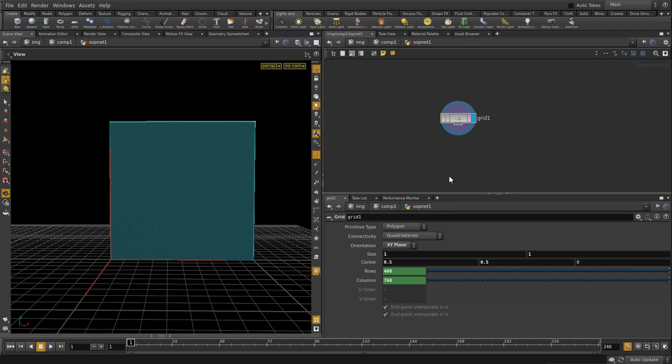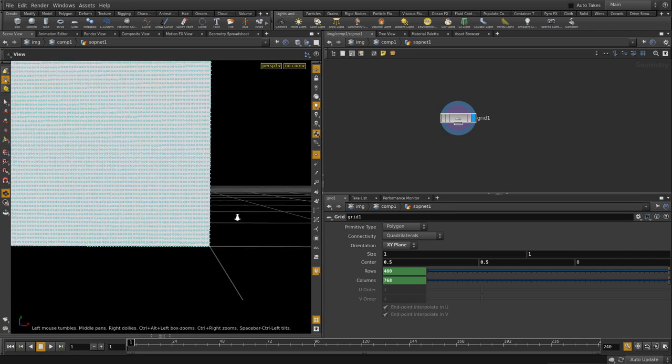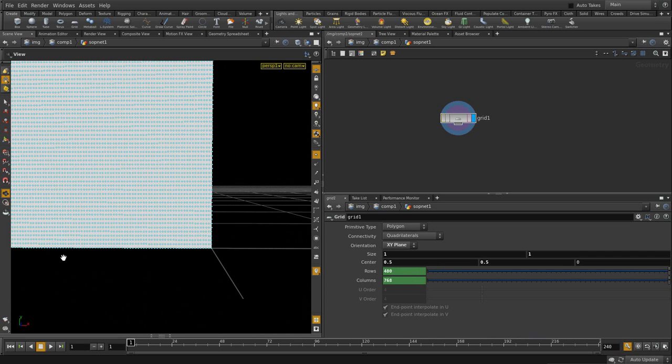Now how can we check whether this is okay? If we zoom in, you see the proportion of the division. There's much more division on the horizontal axis than there's division on the vertical axis. Now I said that we can also use a number over here, so I'll prove that to you. If I press 0 and I press 1 over here, then you'll see we get exactly the same result.